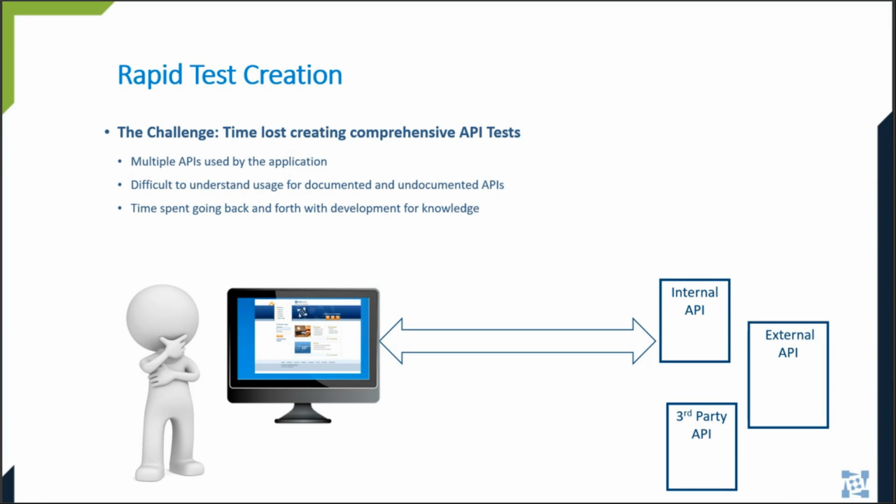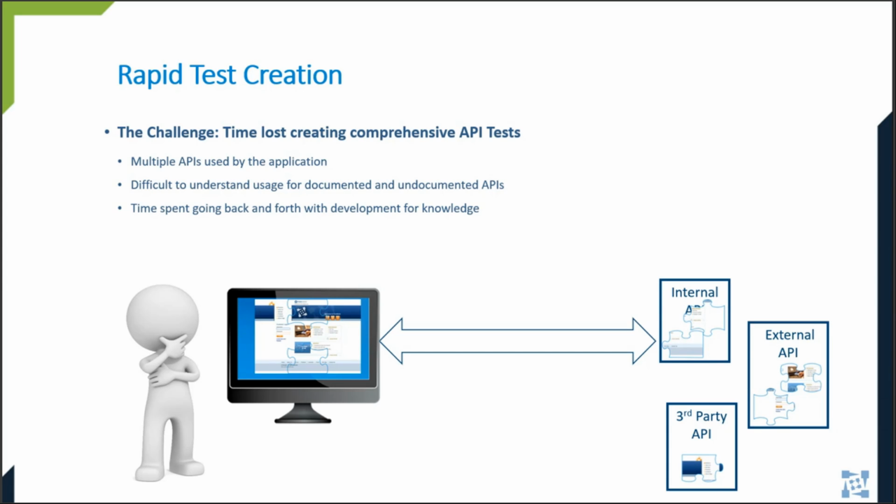So I'm going to do this in sort of a series of use cases. We had a customer that we were working with, and they were adding some new functionality into their application, and it was integrating with some new APIs from an organization that they acquired. They tasked the testers with testing the application from an API perspective. But the challenge was they knew the UI, but they didn't know how the APIs were actually constructing that information into the front end.